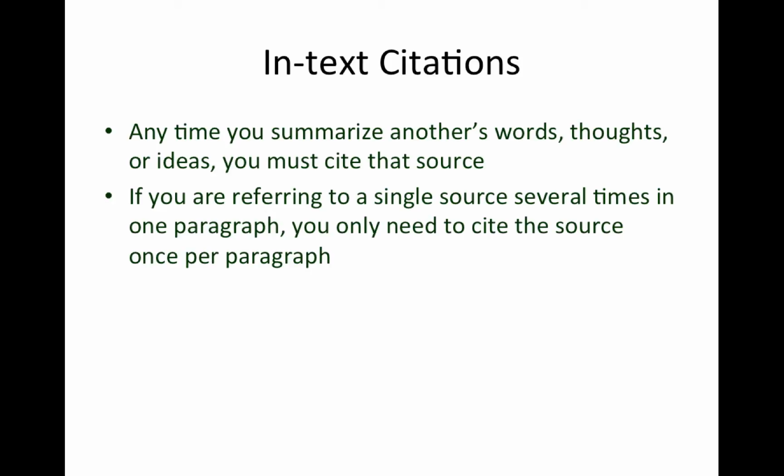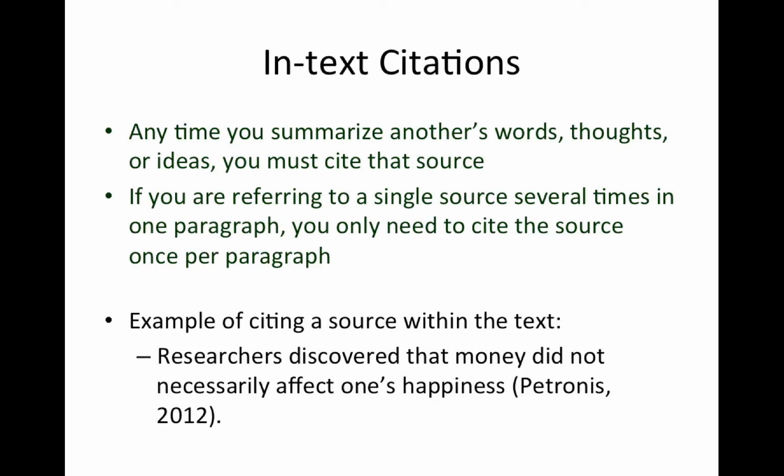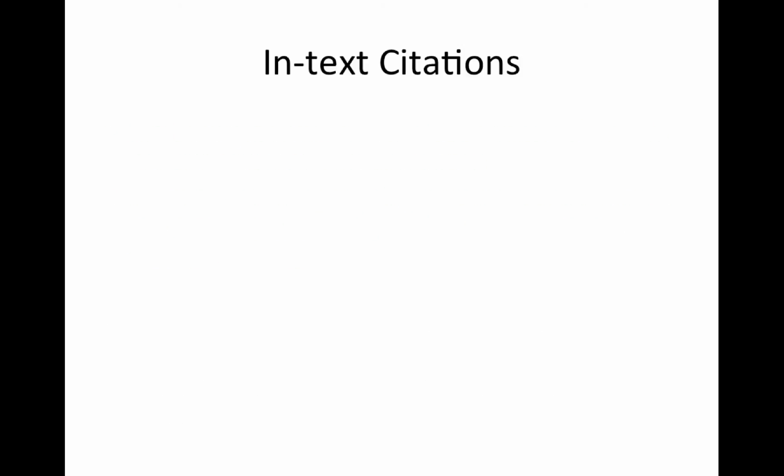Here is an example of a source within text using the article that you read in the last worksheet. Note that the sentence is about the findings of the research and that it is then cited within the parentheses with the author's last name, comma, and the year of publication. If I want to find more information, I can go to the reference list and look under the author's last name. In this class, we will use three main types of references in text.